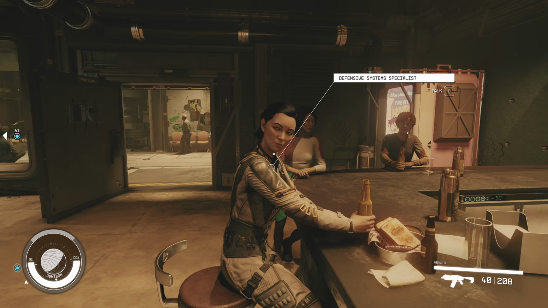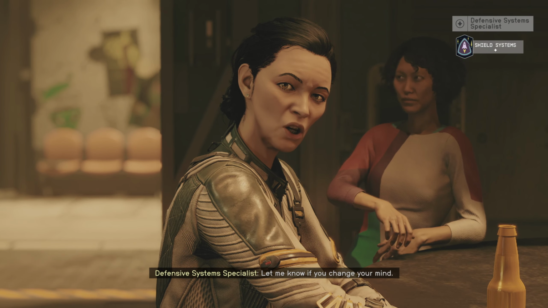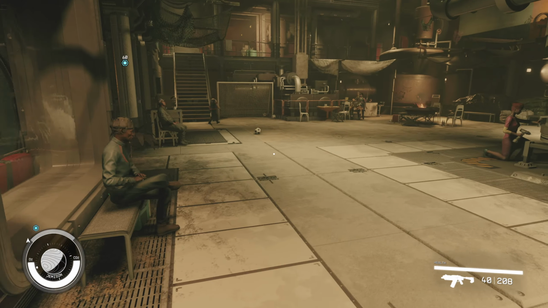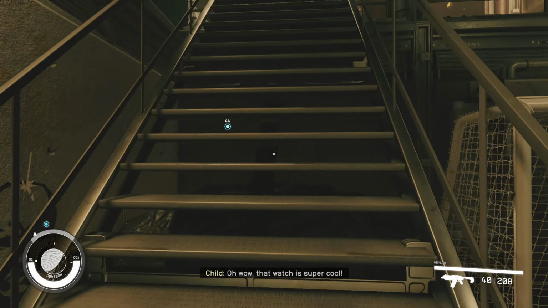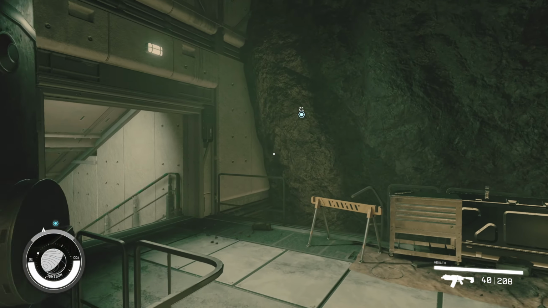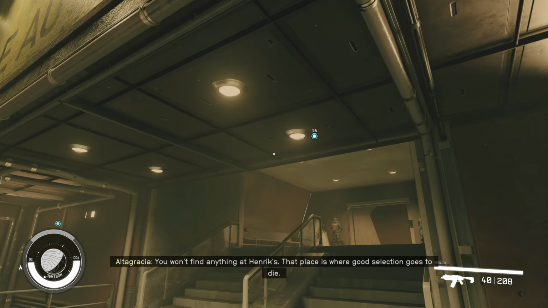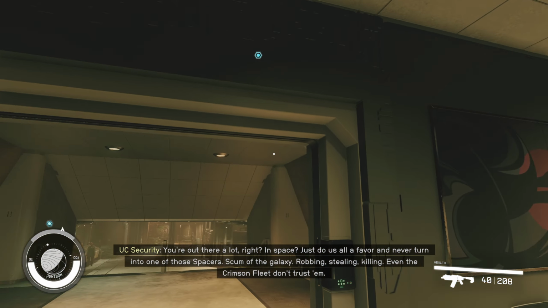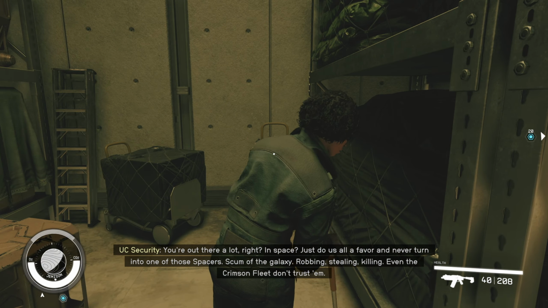Alright then. Any vacancies on your crew? Oh, not really. Let me know if you change your mind. You know, if y'all had better games. That watch is super. Thank you. This one, was I not just down here? You won't find anything at Enric's. That place is for good selection. Secret nose clean. Last thing I want is to charge you for a DP, an A&B, an E, or heaven forbid.